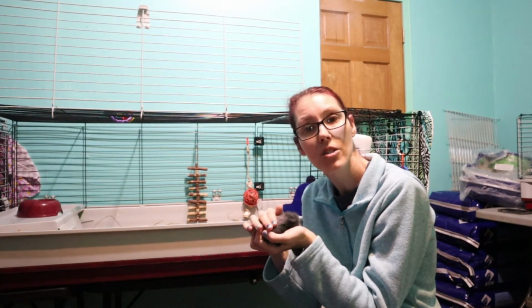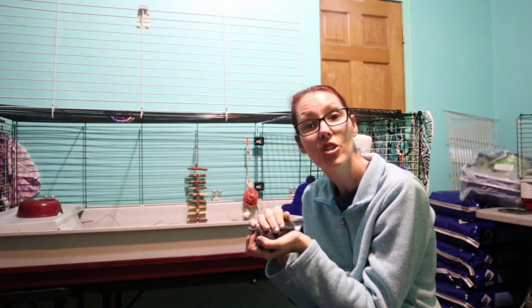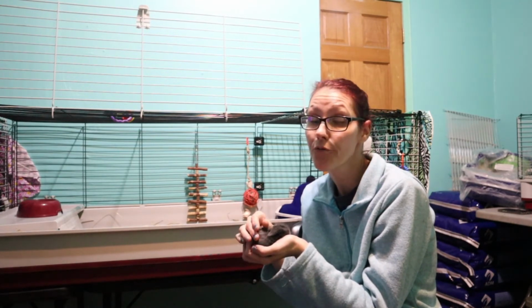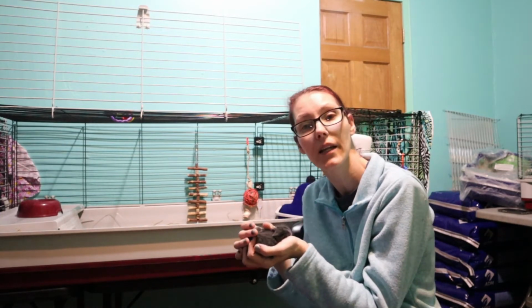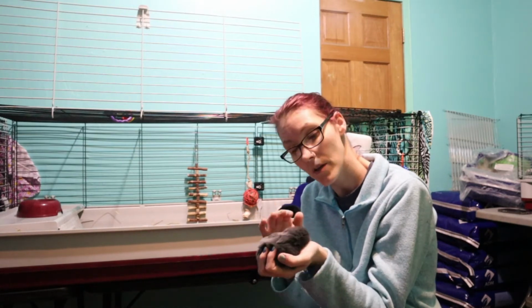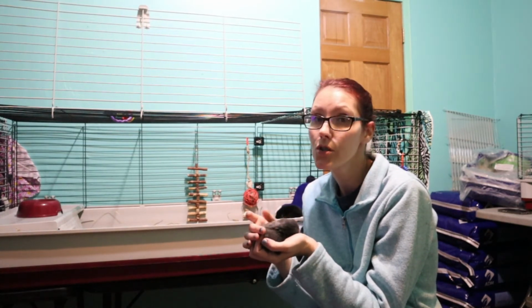So I just wanted to let you guys know that just because you see cages here, and sometimes they're in the cages, doesn't mean they're always in the cages. We don't believe in having our rabbits 24/7 in a cage. But when you have 15 rabbits, you have to make do with what you have and put one in this room and one in that room for the day and let them run. We do that with the mamas too. We have a run that we let them use. We'll bring them outside if they can go outside, but in the winter it's just not possible. So they run here. They do get their run time.